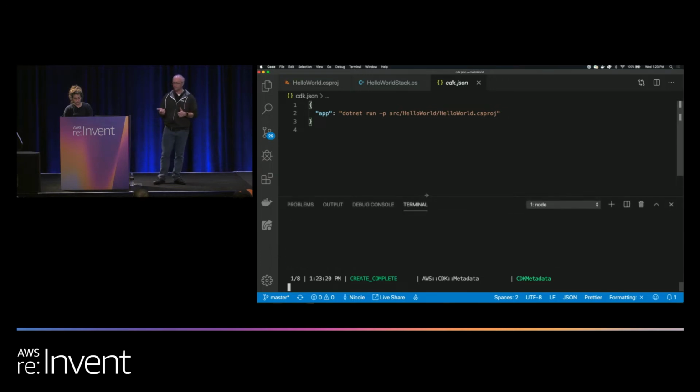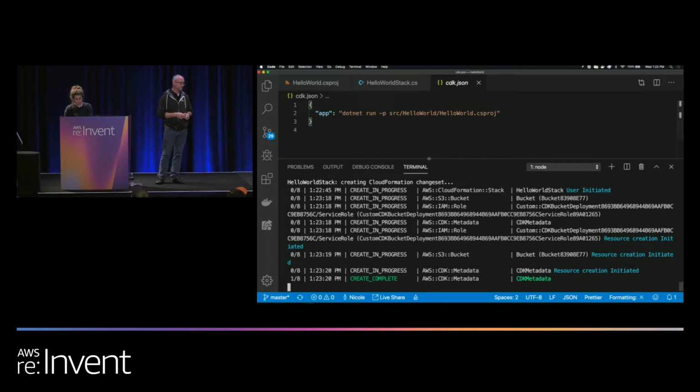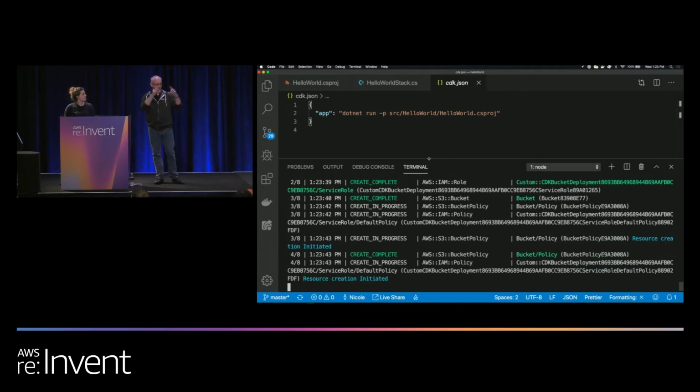Later on, we're going to show an example where we're going to pass parameters into the stack using this file, using what we call the context, which has a number of advantages over using CloudFormation parameters that I showed you in that template right at the start. Remember that little parameter section? I'll tell you why we do it differently in a second, well, when we get to that demo anyway.